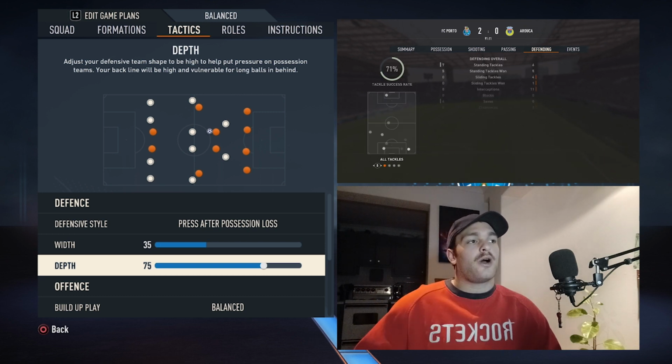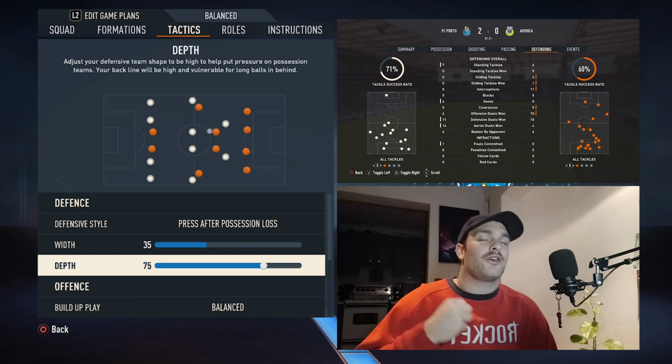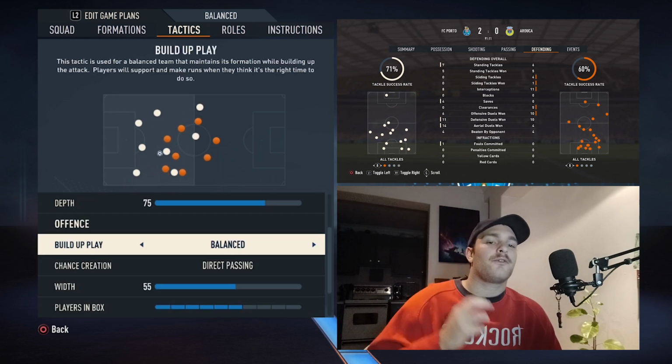So it does work quite well with the depth being set to 75, and of course having the likes of Pepe and Carmo, they're not the fastest, so that's why you will have a sweeper keeper in this situation going forward. So with the offense, I've gone with a very balanced approach.